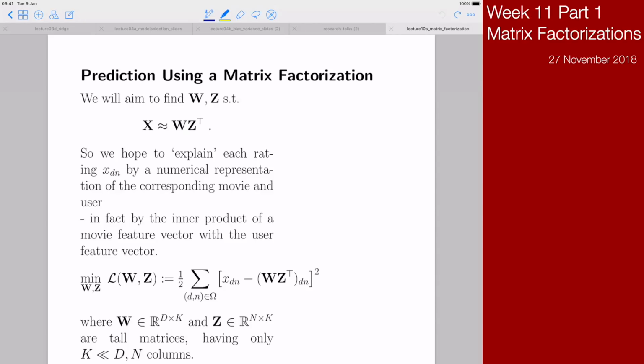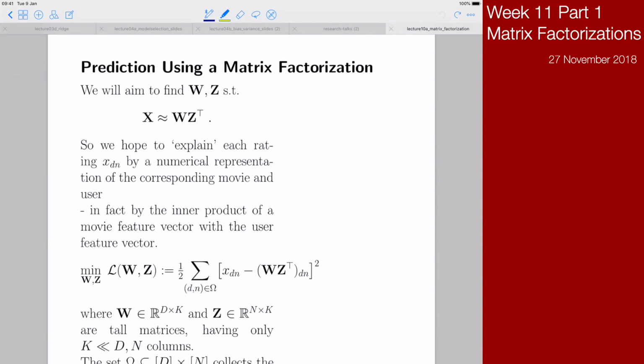But what is a bit different now is, first of all, we don't care about assignments, or that Z needs to be an assignment matrix. And also the main difference maybe is that the data X is not a full matrix. Here we only have some of the entries. So we cannot talk about the majority of the entries of X. We still need to do something. So what do we do? What it means is that we will try to approximate X, but only the observed entries. And we'll do this, as we are used to, by defining a loss function, a cost function.